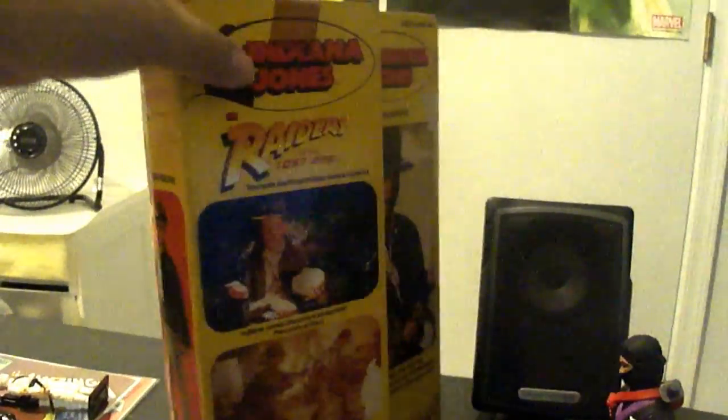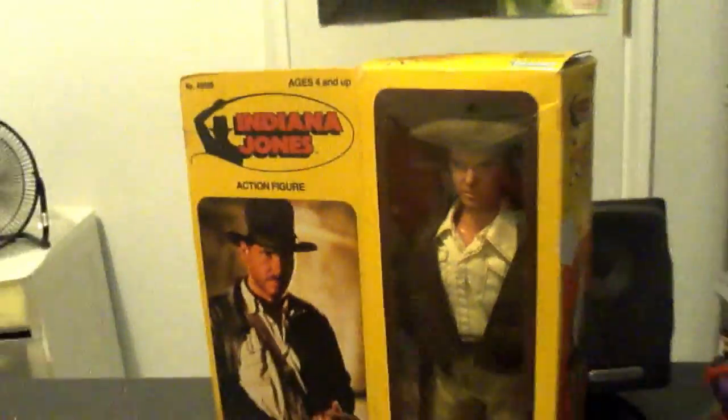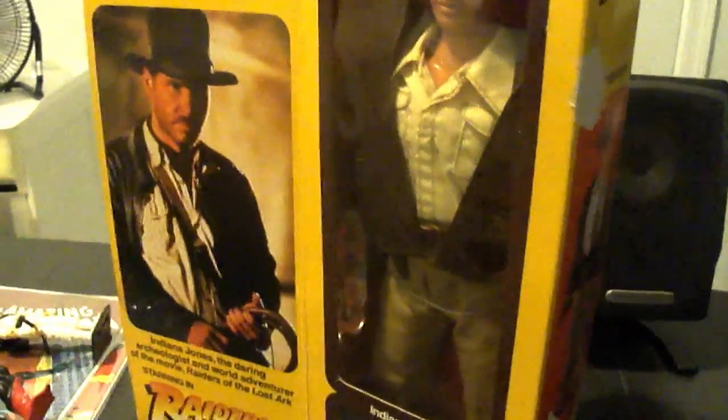So I picked this up, and it's in really, really nice shape, guys. I really do enjoy it. It does have a few little nicks here. There's one there, there's one there, and of course the top is sealed. And this is where I was mentioning where it was opened. There's that. So hopefully the lighting can give it at least somewhat justice. But I really do enjoy this Indiana Jones figure.